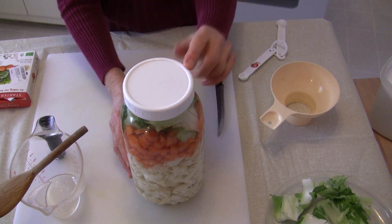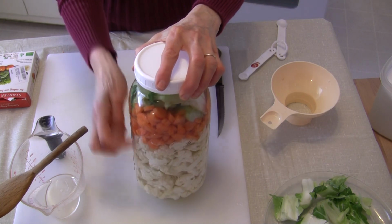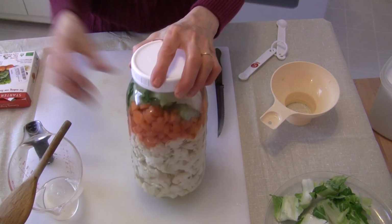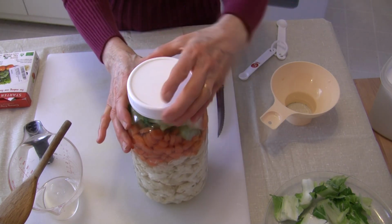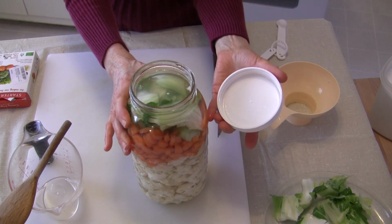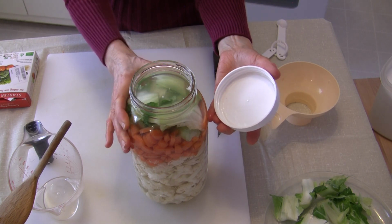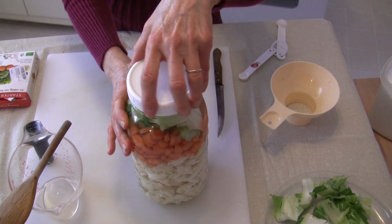To know that it's working, if you take your jar and just slightly tilt it, and you see air bubbles rising to the top when you tilt it like that, you'll know that everything is working fine. If you take the lid off and take a look at it and you see something black in there, that is not a good sign. It is not good, and you may need to just toss it out, okay?